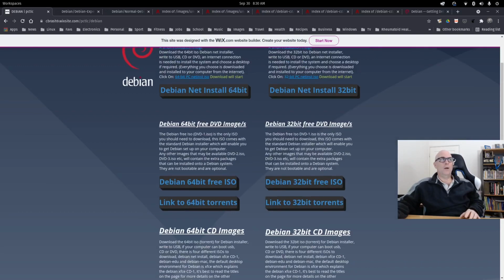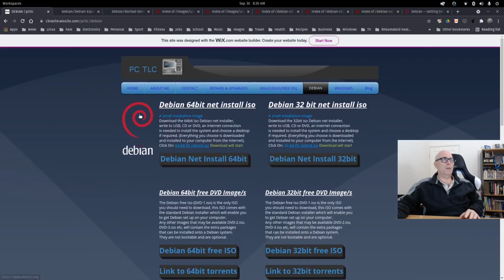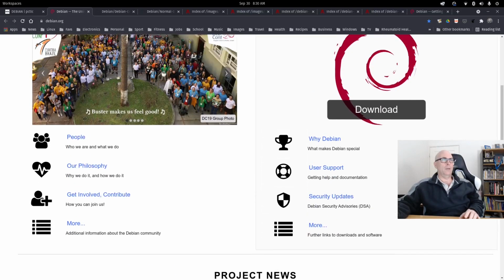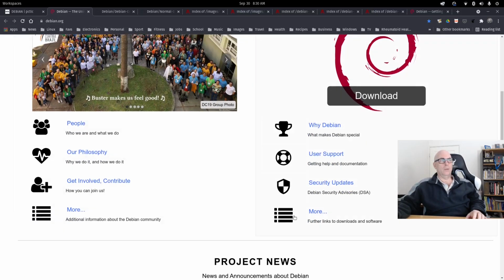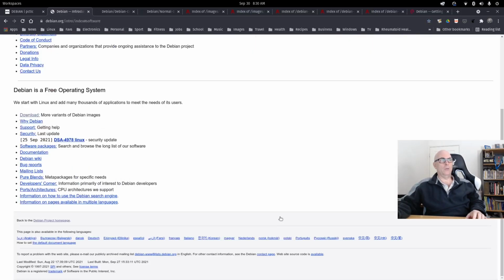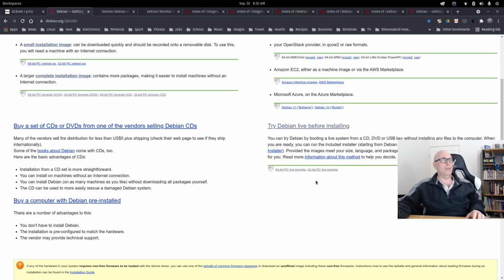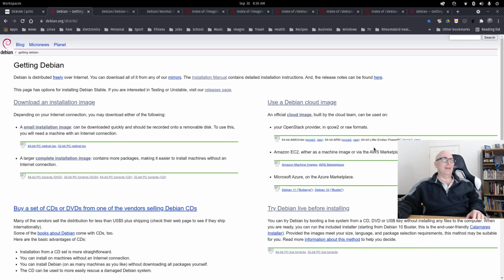The one thing I wanted to know here, and this Debian thing here takes you to the Debian website. So if you click download, it'll just download the latest Debian ISO, but you've got to go here to search for more and download here, and then you can go searching on other links if you can find them. Even though it doesn't matter how many times I go back there, I get so confused as to where I am on the Debian website.